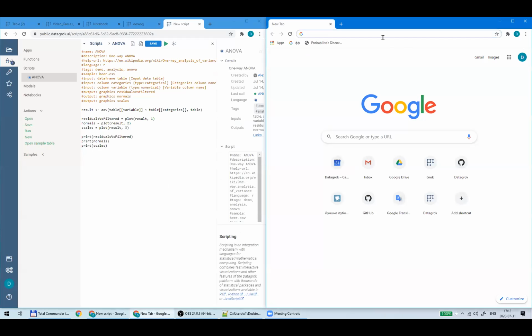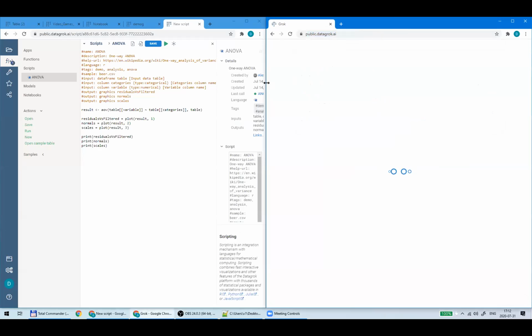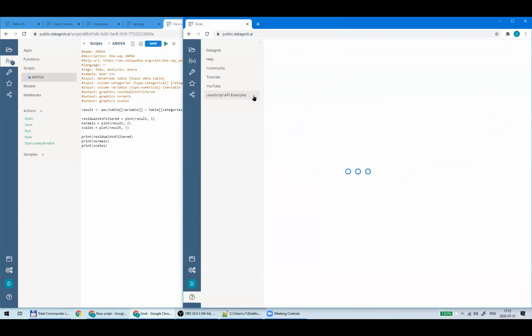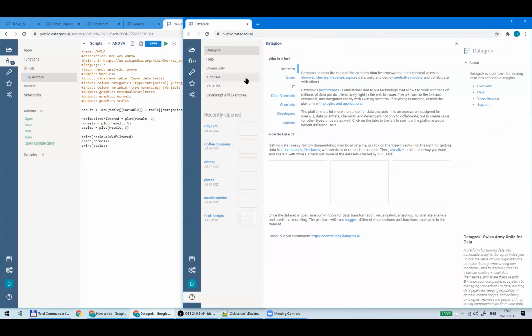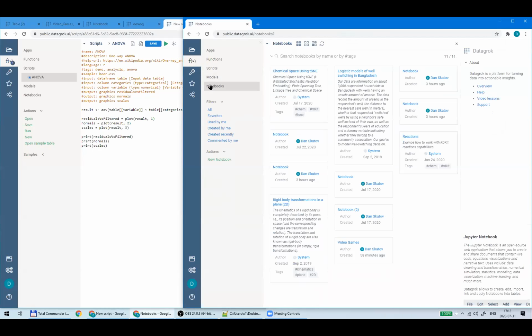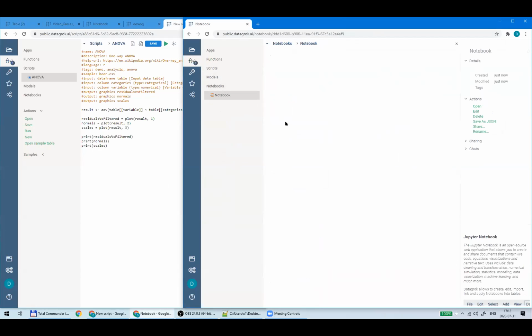So as of now, there is a recent feature in Datagrok where you can create notebooks, Python notebooks that many of us are pretty much used to. So let me just show you the general idea. This is pretty much what you used to have in IPython notebook, and you can write any code and just make a very simple plot here. Something like this.